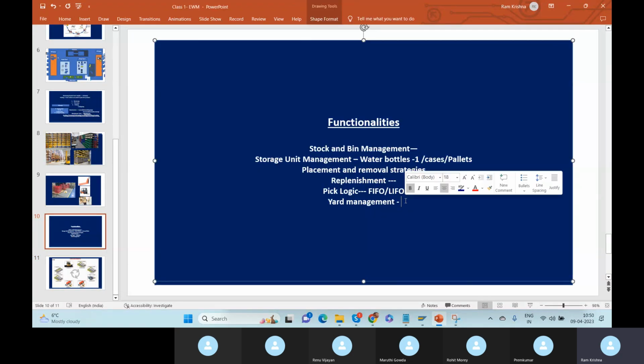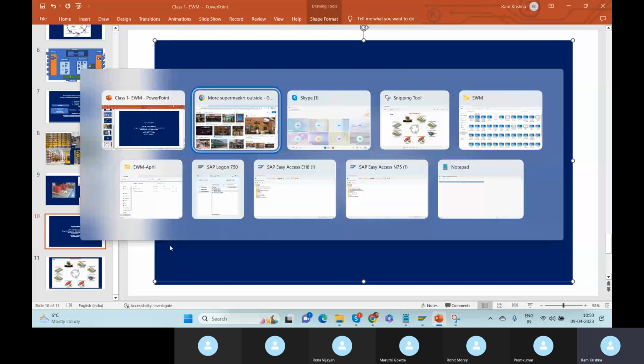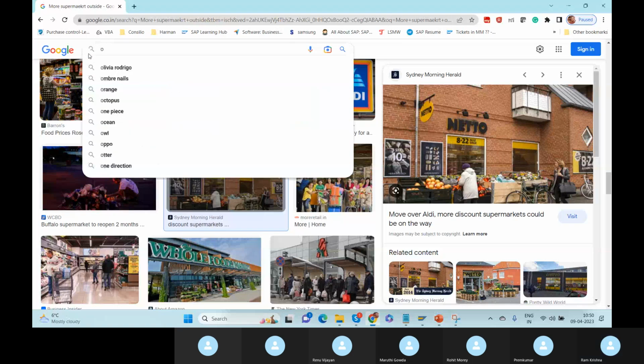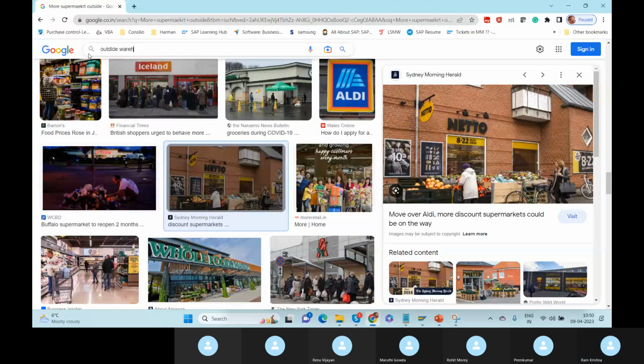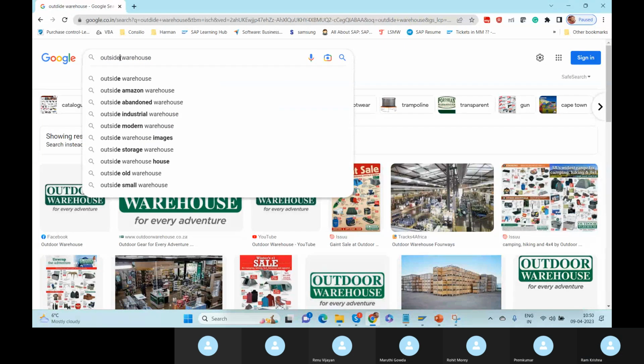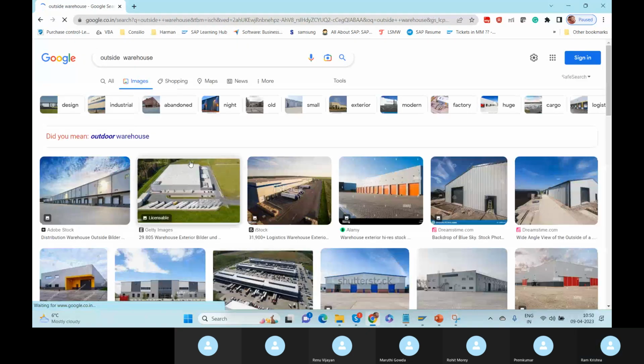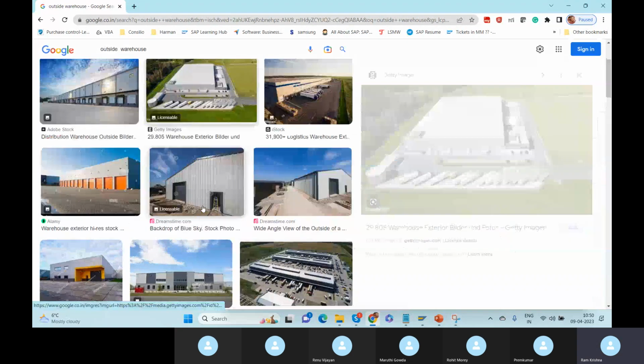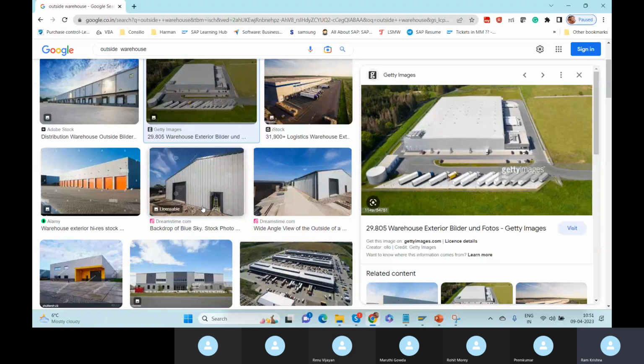Guys, yard management is generally outside of the warehouse. Let me show you how the outside of the warehouse looks. If you observe carefully here, in this warehouse, all these activities will be going on.